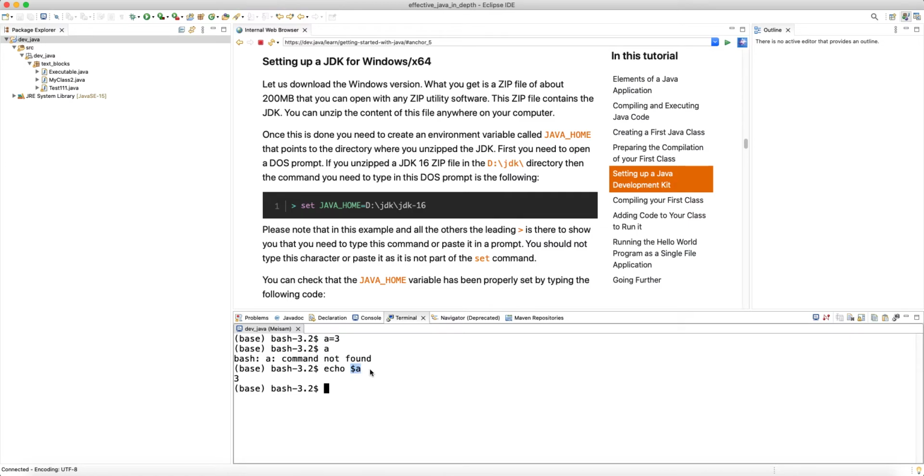And when you want to look at the value on macOS, you say $a. When you say $a, the terminal treats this as an environment variable, not a string, right? So if I say echo just a, the terminal assumes that this is just a string, and you want to echo it. Echo just puts the value of this string. But when you say $a, it means this is an environment variable, and it could be a local environment variable or a global environment variable. You want to define JAVA_HOME as a global environment variable. This means each time you open up a terminal, no matter from which working directory, this variable is available to you.